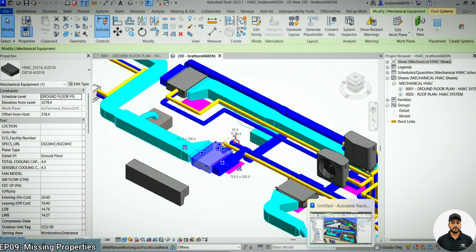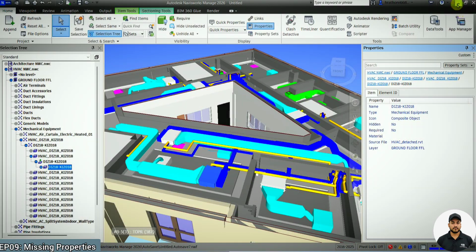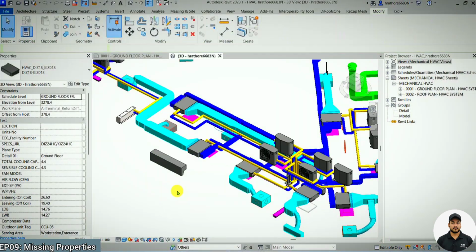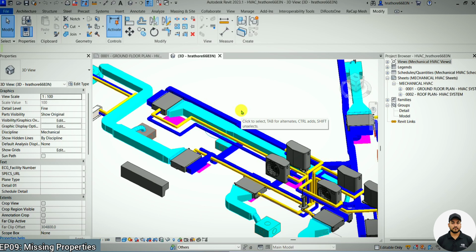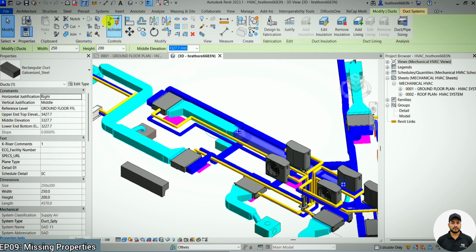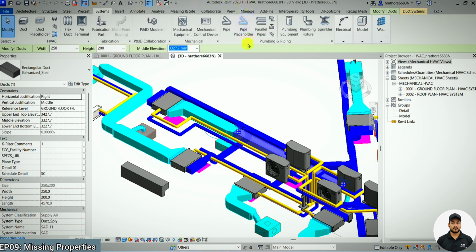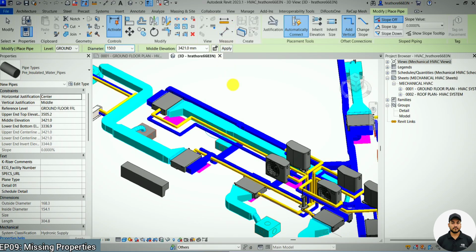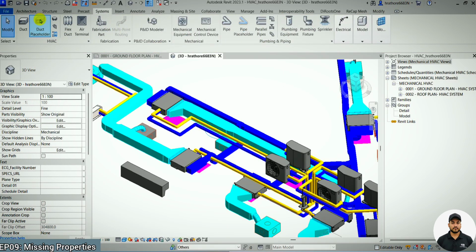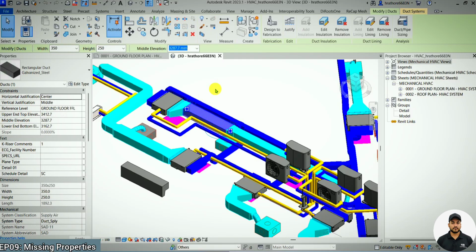The issue is that whenever you are working in Navisworks, first of all we need to understand that in Revit we have some family categories: the ducts, cable trays, pipes, whatever families are available inside Revit, with the help of which we start our modeling. These families are known as system families. Pipes, cable tray, duct, and architectural wall, everything. These families are system families. System families are a single element, so whenever you click in Navisworks, it selects that particular single element unit directly.